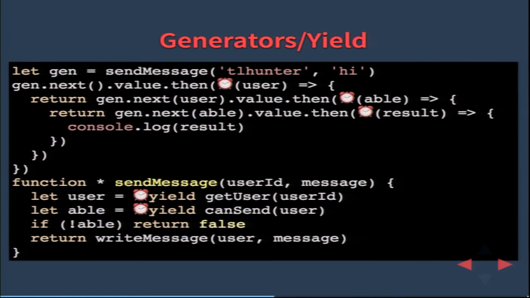The first thing that happens is that we call the get user method, passing in the user ID. Get user in this case is also a promise. That function returns a promise, which we then yield. That yielded promise becomes available to us after the next call. So when we call our .then, that now represents the first promise from get user. Once that promise resolves, we execute this callback here. That callback gives us the user value, which we can then call back into our generator. And so we call gen.next again, passing in user.